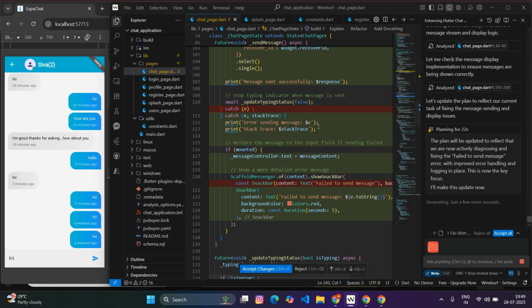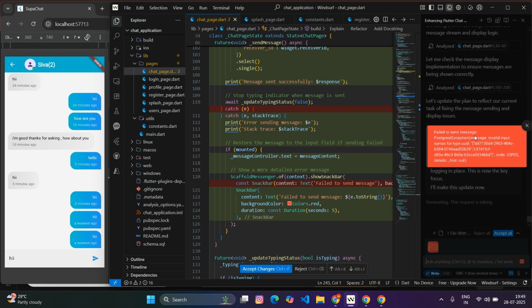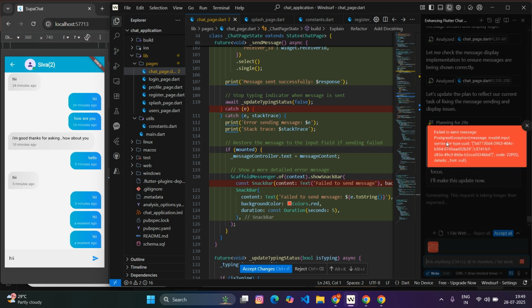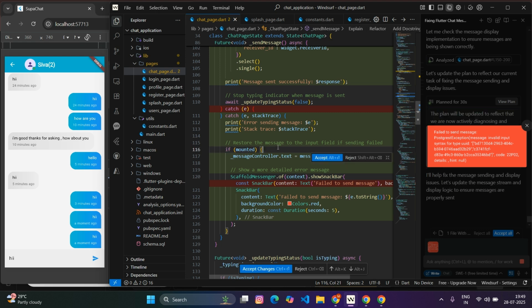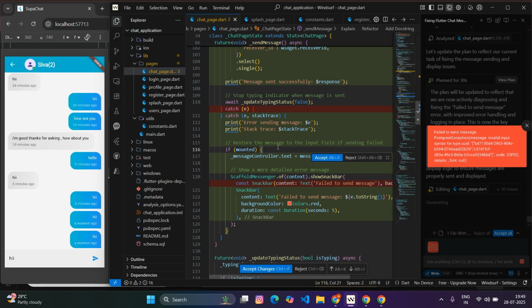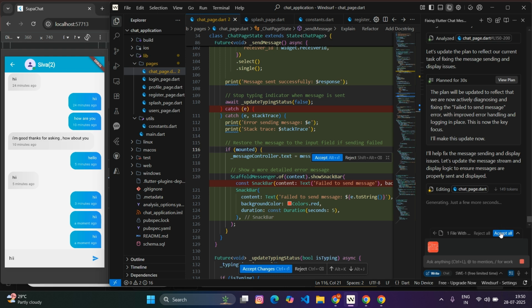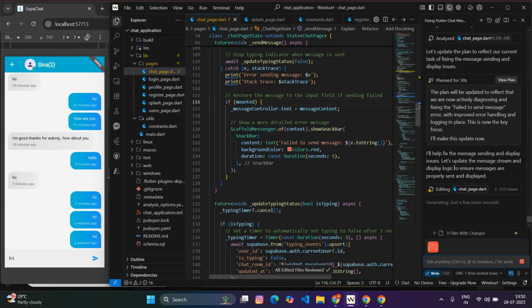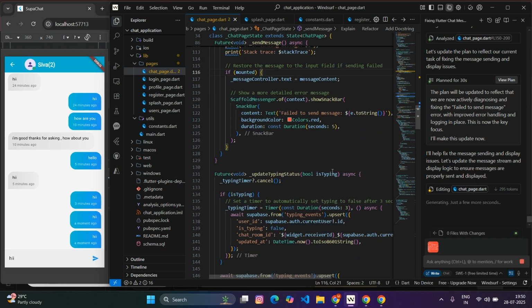Let's see how well it works. If this one doesn't work, we're going to use another tool for this. I think this is the error we were having. Let's quickly accept and see what changes it's going to make.